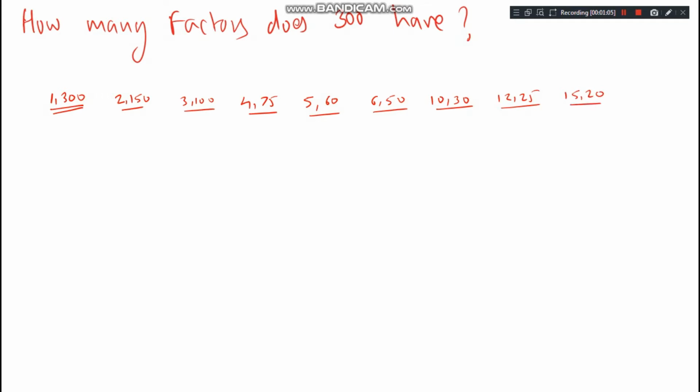So how many pairs do we have? We have total 1 2 3 4 5 6 7 8 9 pairs, which means number of factors are total 18, right? So we now know how many factors this number has. Okay, it has total 18 factors, but this is not always the scenario in the questions. The number here for the example is 300, but the question might have a bigger number. So in that case, writing them down will not be a good idea, right? So that's one thing. And then this is not the only type of question that we come across.